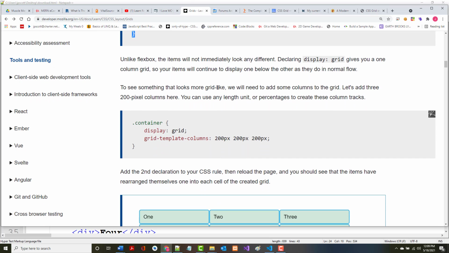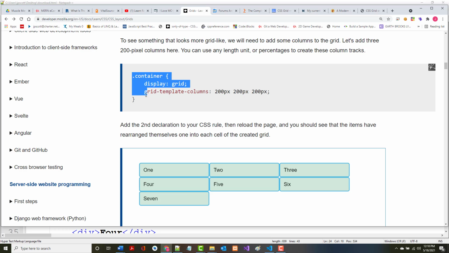All right, to see something that looks more grid-like, we need to add some columns to the grid. Let's add 3 200-pixel columns. It says you can use any length, unit, or percentages to create these. So let's put this in here and see if we get this.